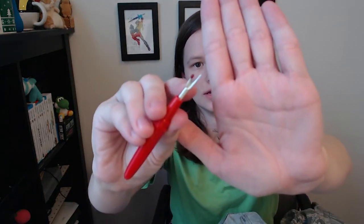So I'm going to pull out this string, and you're probably going to get a bunch of tiny strings everywhere. There we go. And if you need to, you can keep doing it with that like loop by loop by loop sort of feel. And then when you need to, you can just rip through. And when you're ripping, it's going to that little section right here, like at the bottom of the V. The bottom of the V is where you're doing most of the ripping.